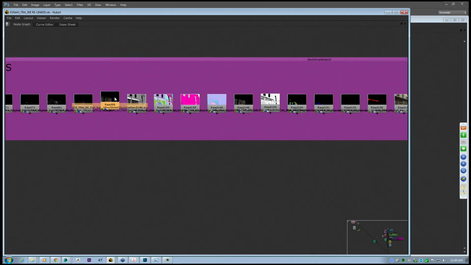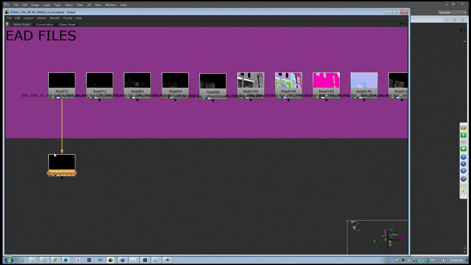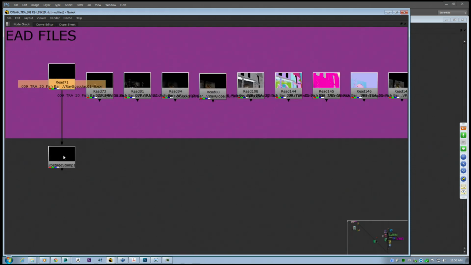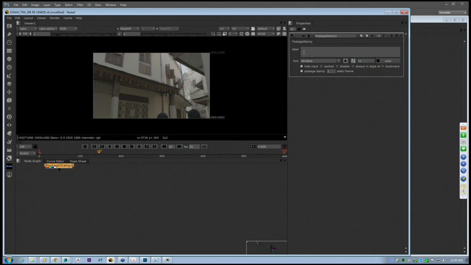So let's first create some postage stamps. And let's copy these in. Let's make sure that we're hiding the input.